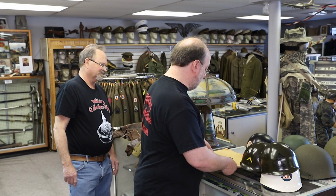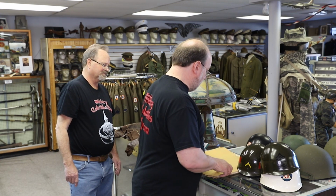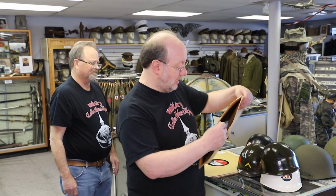A couple other interesting pieces got in. These are actually large size record albums that were used for this particular one is from the Department of the Navy. So we have Stan Keaton and his orchestra from the 1950s, and a lot of times these were played on armed services radios. So it's a larger size, very thin, very lightweight record compared to the vinyl ones we're used to. And normally the records of this size are 16 RPM. These ones actually happen to be 33 RPM.